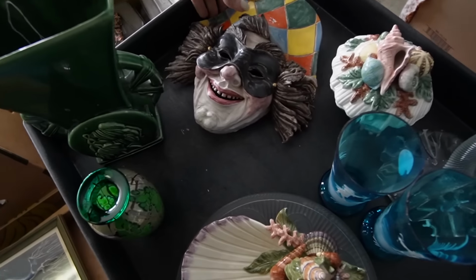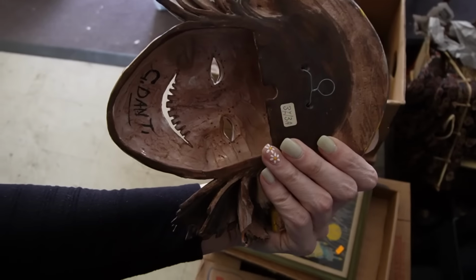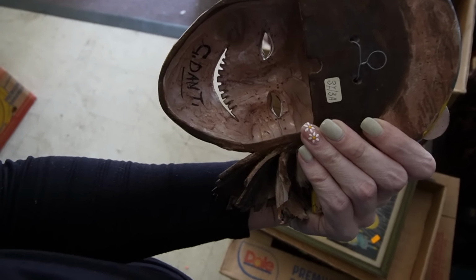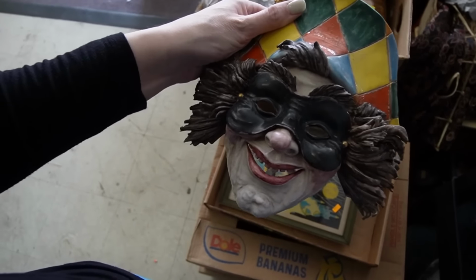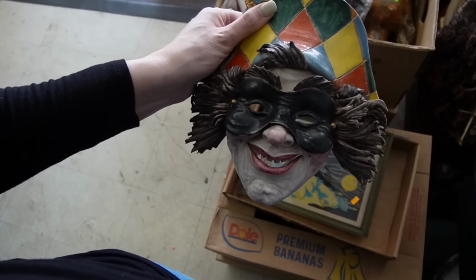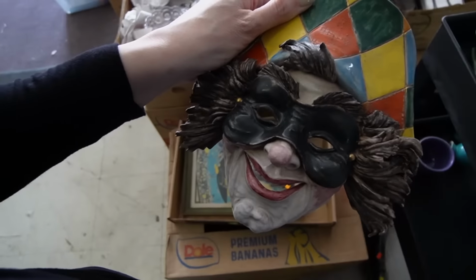And then this, check this out. So this is an Italian mask. I have bought ceramic ones from the Goodwill before, and I'm always saying, well, some of those Italian ones can sell for hundreds of dollars. So in good condition, this would sell for hundreds of dollars, but unfortunately, there is some chipping on it. It's not terrible. It doesn't really affect its face. It kind of strikes me as like a Mardi Gras mask or something like that. Masquerade mask. But it does have the hanger there on the back, and it is signed G. Dante. So that one is Italian.